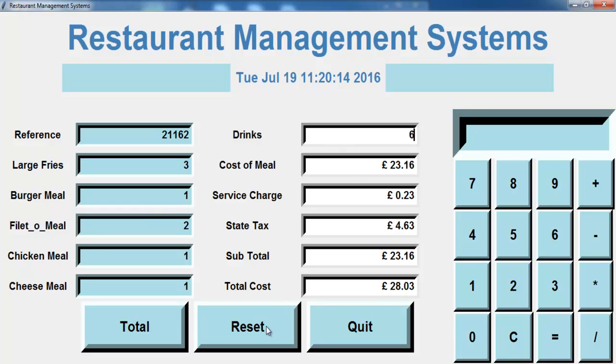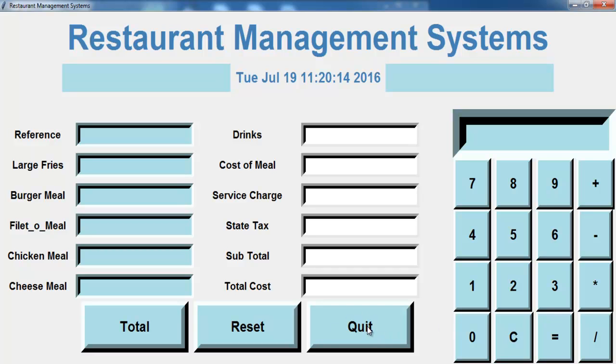We can even reset if we want, or if you are not sure of this calculation here, you can always use our calculator right here just to work out the value for everything. Okay, so you can always use the calculator right there. And you can use the reset button as well. Reset, you can clear that, and you can exit.